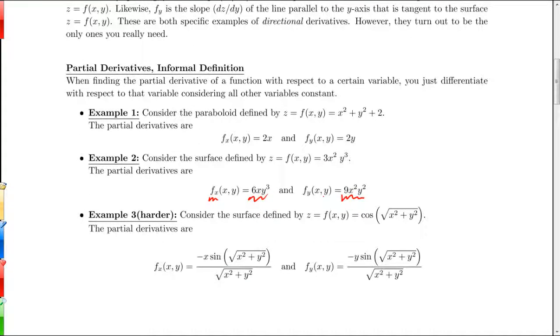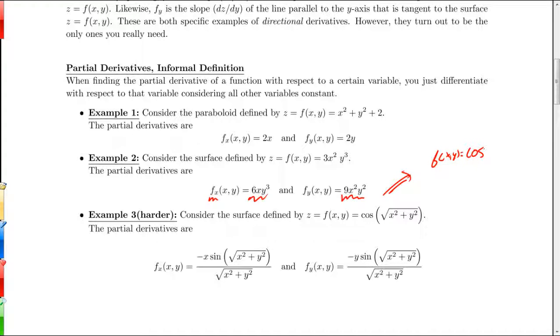And then my favorite surface from problem number 1 from chapter 4.1, the ripple. If I want the partial of this, so I'm going to just take the derivative of these, not because partial derivatives are that complicated, but this function itself is actually a little tricky to differentiate. So I'm going to rewrite, here are the partials right here. They're similar, except that one has a negative x out in front, the other has a negative y. But let me show you how this comes about. Suppose this is my function, f of x, y equals cos.